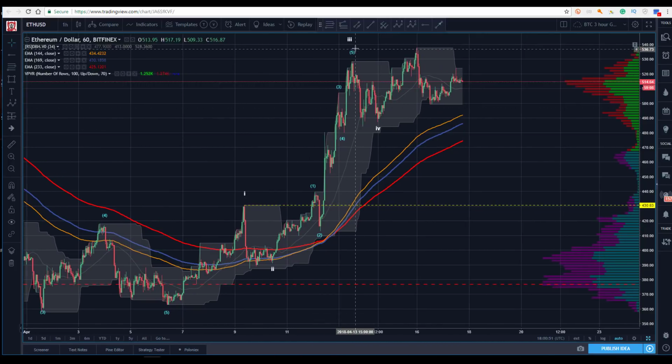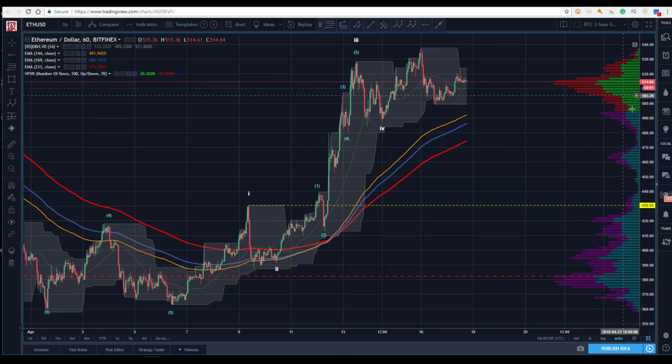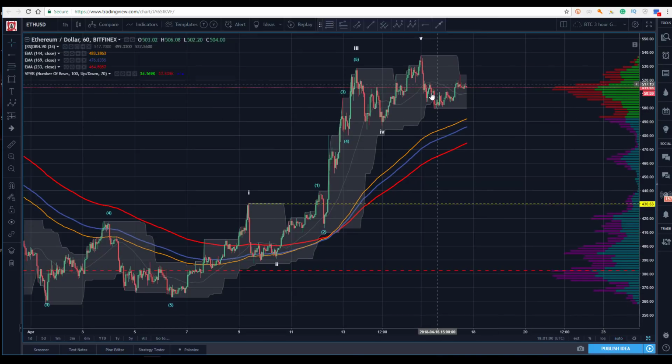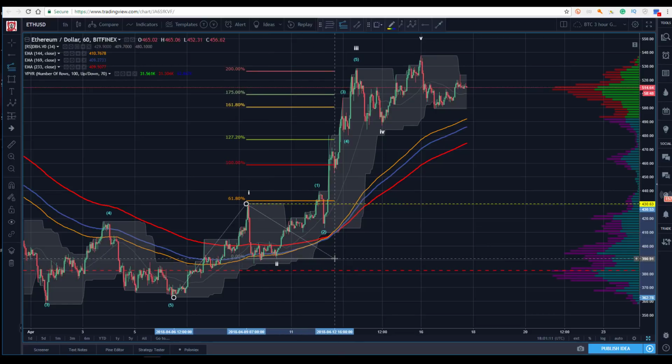So if indeed that's a 1, 2, 3 going up here, we can use the statistical evidence and probabilities that we know are characteristic if we have a good Elliott count. If I take the length of my 1 wave and project it from my proposed 2, and I pull this over here, so I have the 2 here, you can see we've gone just about to the 200%. We're actually a couple of ticks through the 200%. But now note here, here's our high probability zone for our 3rd right here.